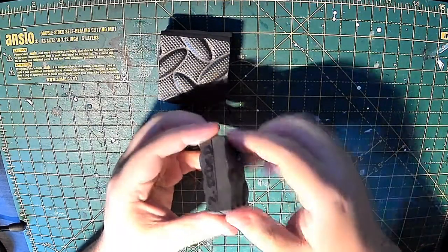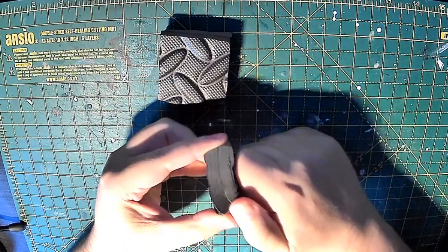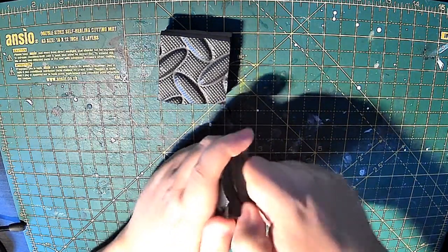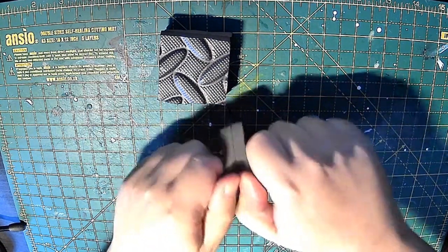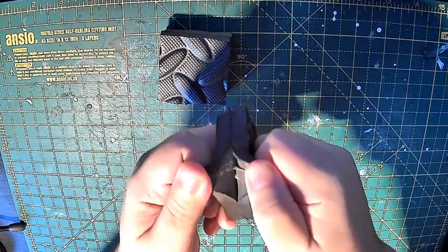I'm expecting this to be quite difficult. I am just trying to get my fingers in and prise. Spongy stuff format, but you can, for sure. Once you prise it open, you kind of can, but it's got so much force on it, such a good adhesion. Oh, try and get that in camera. There we go. I'm already breaking the foam doing it.